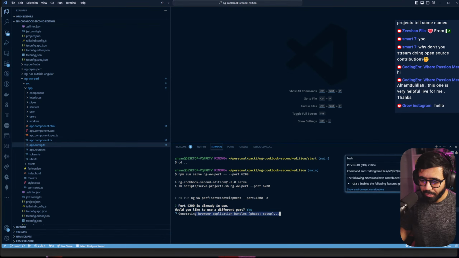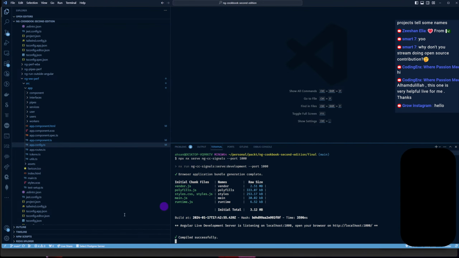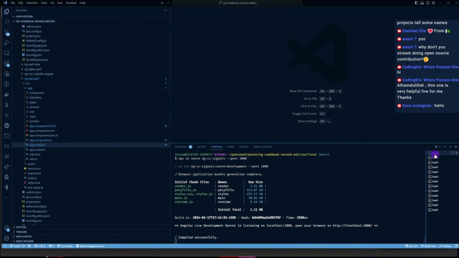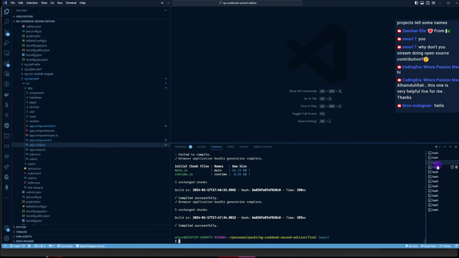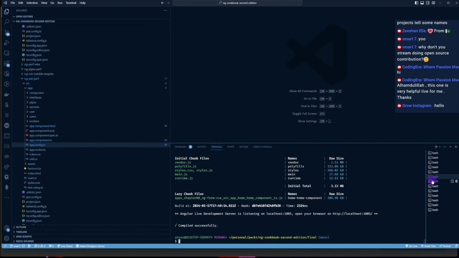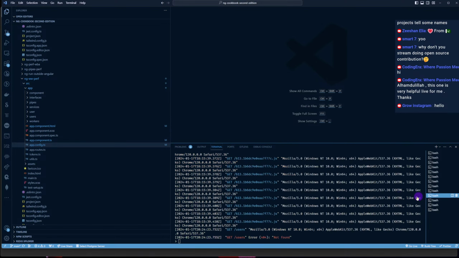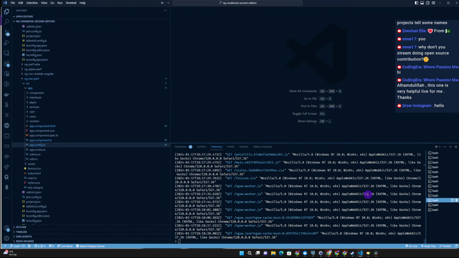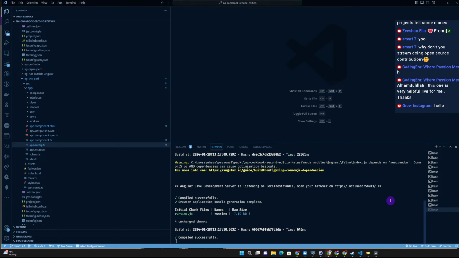So right now I'm running about 11 different servers. Maybe I should stop those servers. I think I should definitely stop those servers. Okay, so my camera died, so I'm going to remove the camera for a while, and then we'll take it from there. So stop this server, stop that one, this one, this one, this one. Let's stop that one, this one as well, this one as well, and now we should have that running.